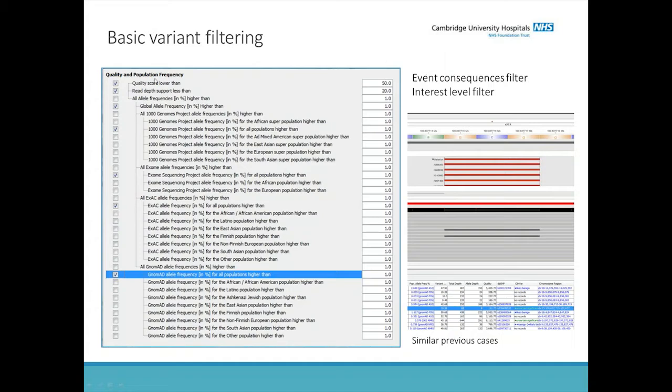We then follow by filtering by event consequences. We check the interest level filters, and these are preset, so we always use the same setting for all our sample analysis. We then also check for similar previous cases within our software.